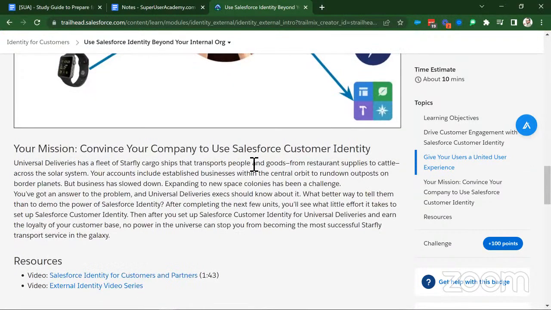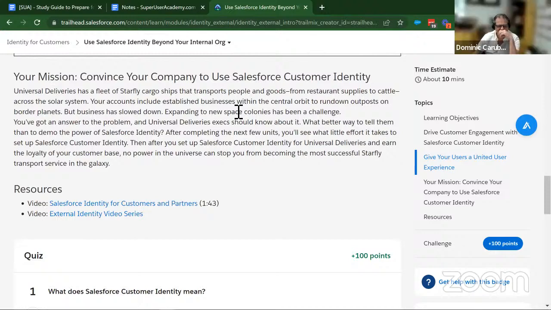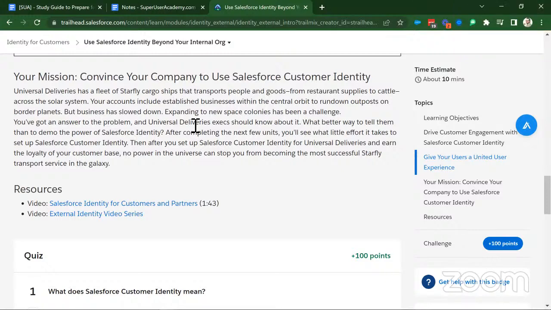So let's see. I don't know that they really met the learning objectives. We'll see. I haven't done this one yet. So I'm actually reading through it. So I'm reading out loud. I'm going to have to grab my iPad so I can follow.